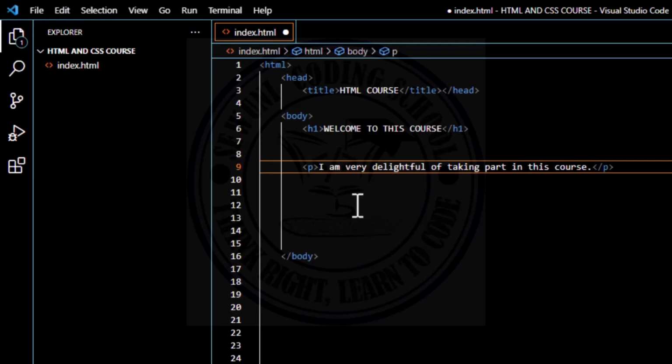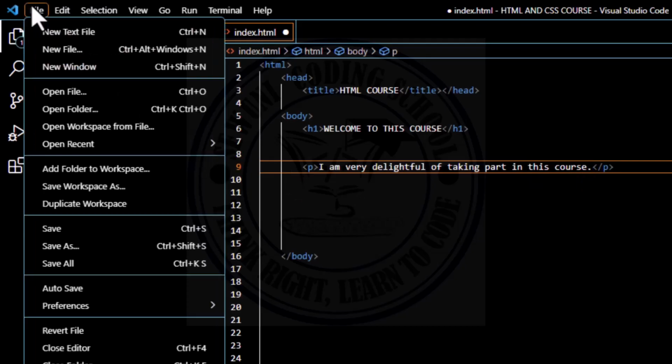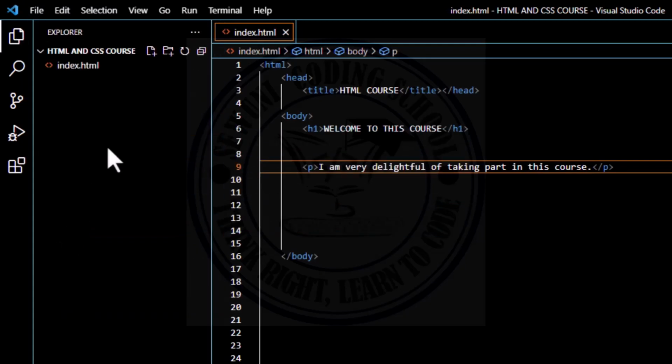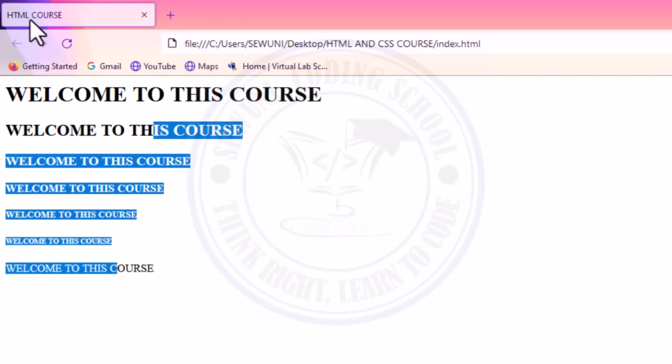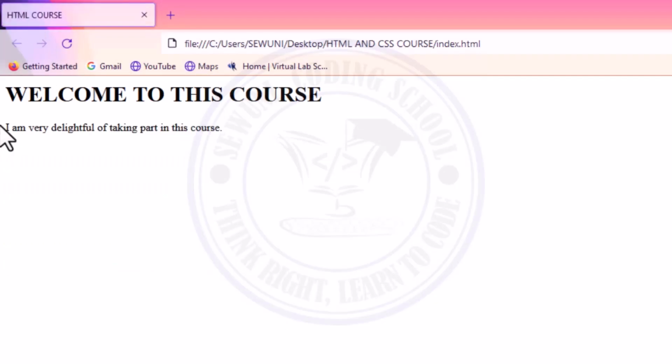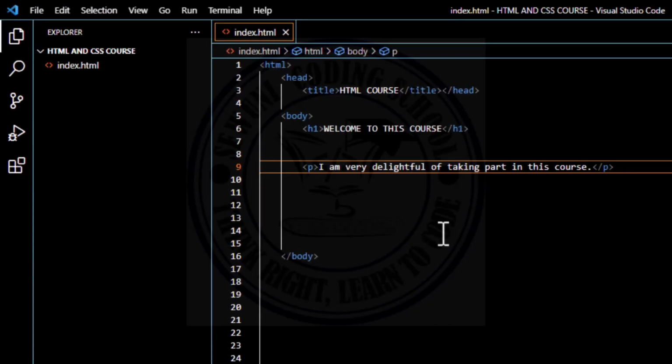You put a full stop, Control S to save, and then we go to our browser to see the change. Now you can see, I am very delightful of taking part in this course. So you can add as many paragraphs as possible.